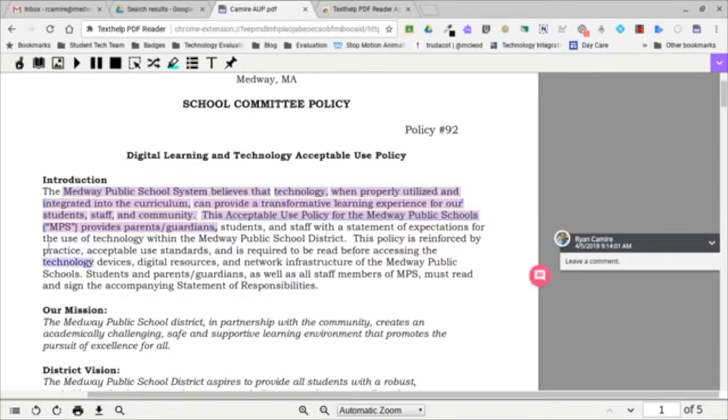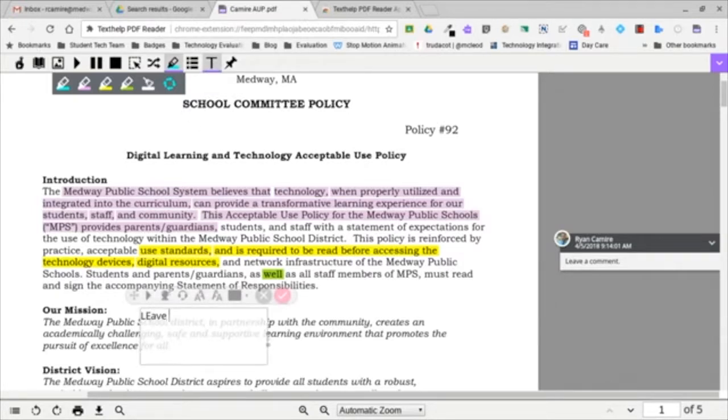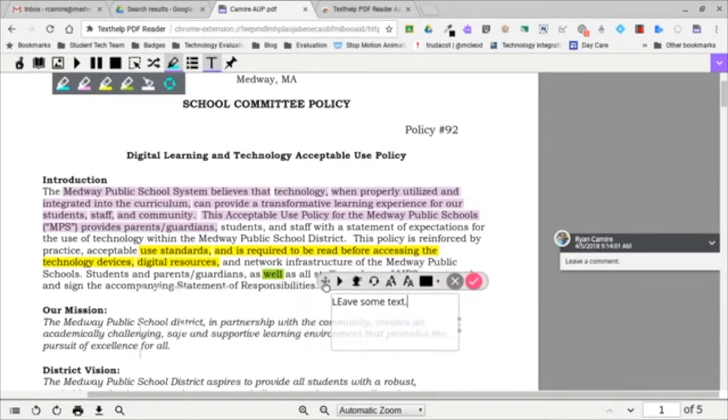But PDF Reader will allow you to play the voice. Okay. It allows all those other tools. It allows highlighting. So if I click highlight, I can choose it here. I can go with yellow. I can do that, and I can do my collecting highlights. I can also take my typewriter, and I can click the typewriter, and maybe I want to click right there and leave some text on the document. All right, I can select that, and now I have some text that I can add in. I can move around. Okay, and now my text is in there.